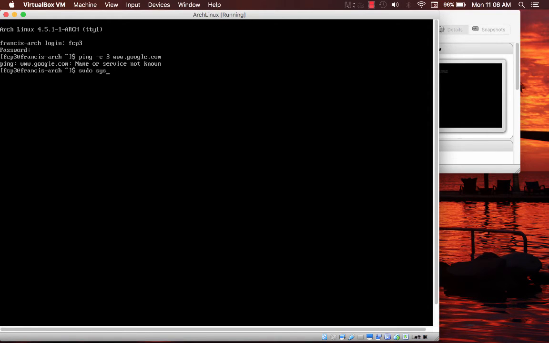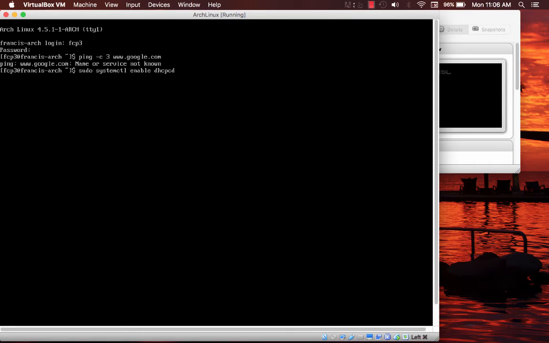Sudo systemctl, sort of like system control. This is like the task manager of ArchLinux, except it's much more powerful. You can start, stop, restart processes, and do a lot of other things from within this command. What we're going to do now is enable, because we want to enable our internet service. What we want to enable is dhcpcd at our device for our internet.